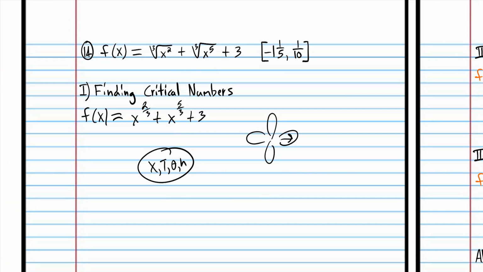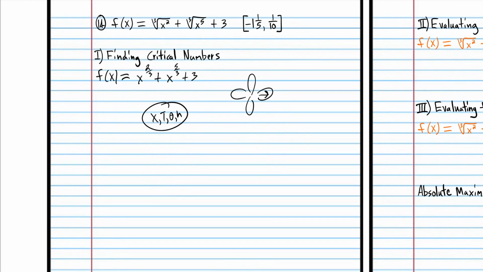And I want you to enter this horizontal window, but I'm going to enter -2 for x minimum and 1 for x maximum. Now, I designed this problem, so I'm going to show you the best vertical window also. So enter -1 for the y minimum and +4 for the y maximum. And then press the graph button at the upper right. So your graph should look something like this.